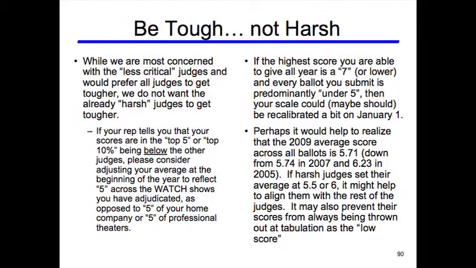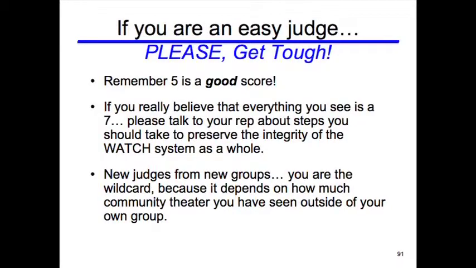We kind of talked about this already. If your rep tells you you're harsh, consider adjusting your 5 the next year. Maybe you should start at 6, because again, we want our best and strongest judges' scores to weigh as much, if not more, in the system. And we want your higher scores to get in there. Please remember, 5's a good score. It's fine. It just means it didn't stick out.